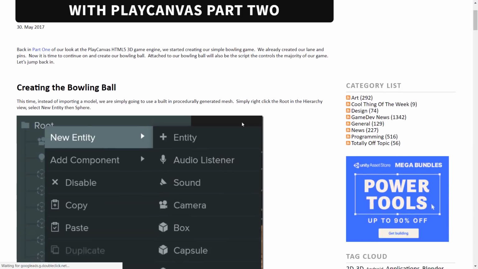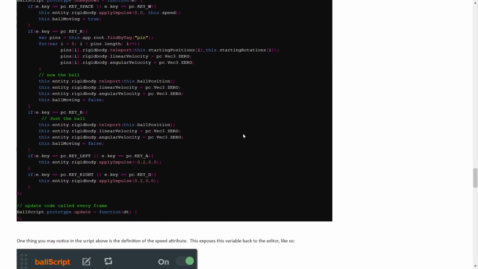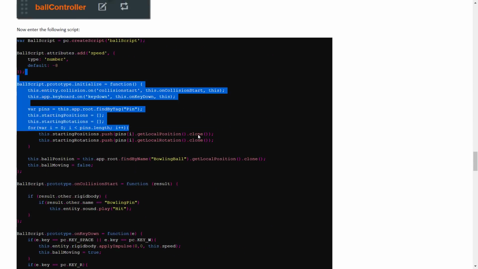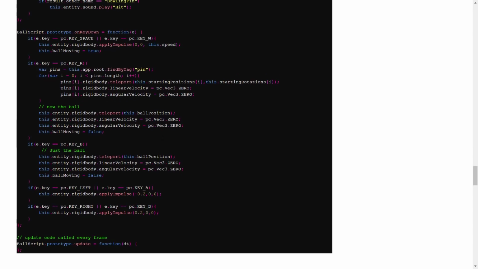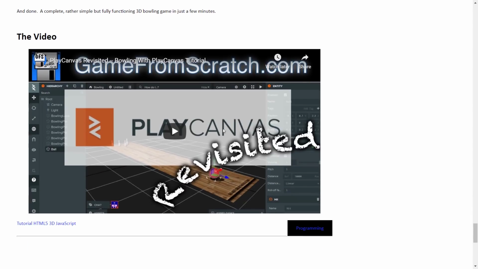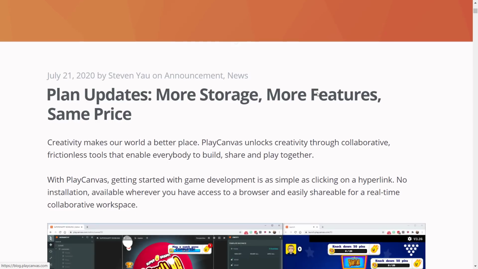This is a multi-part tutorial, by the way. There's 2 parts here. I'll walk you through creating the ball, the pins, the collisions, and so on. And here you can see an example of what the scripting is like. It's some pretty straightforward JavaScript style code, and yeah, it's a nice engine. I definitely recommend checking it out. I do have a bit more in depth hands-on tutorial here. We'll walk you through creating a bowling game using PlayCanvas, but definitely some big changes here in this announcement.